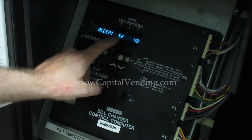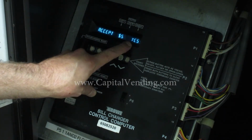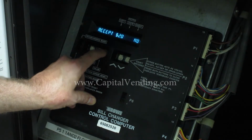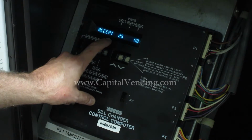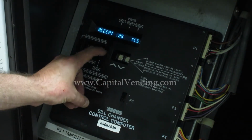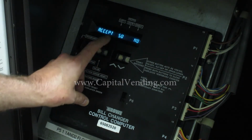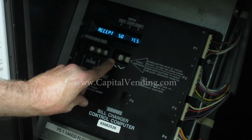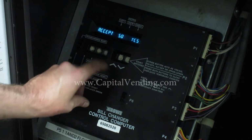Pressing value, accept $2 needs to be no. Accept $5 bill, we want that to be yes. $10 should be no, $20 no. This is very important, don't skip this. Accept 25, that must be yes. Press the value again. Accept 25A, no, that's correct. Accept 50, yes. So it's very important to have accept 25 and accept 50 both as yes.